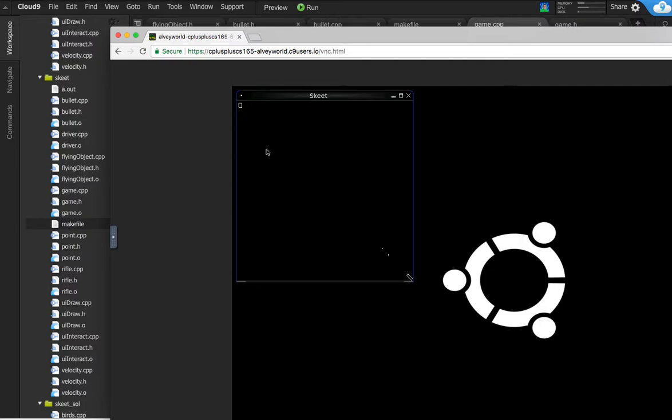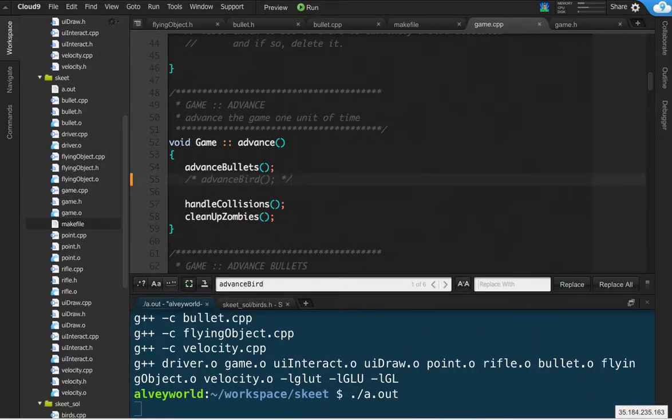The bullet seems to be going in the proper direction, and it'll stay active till it's out of the screen. In the virtual machine, it's going to look a lot nicer than this. But this just is showing us that it's working.